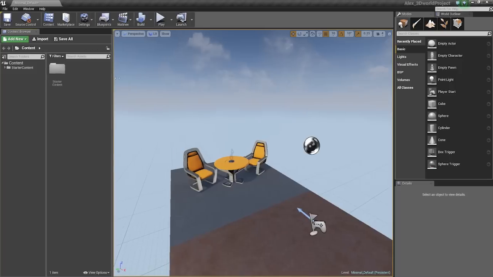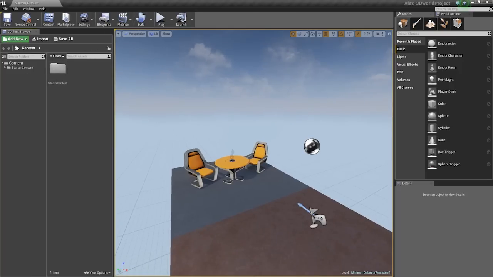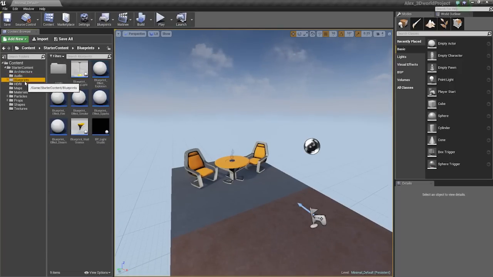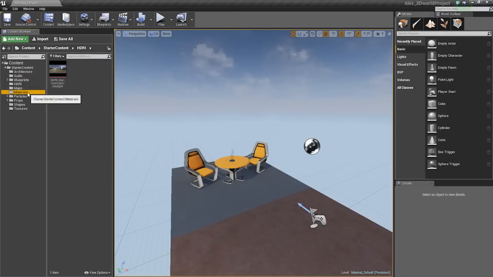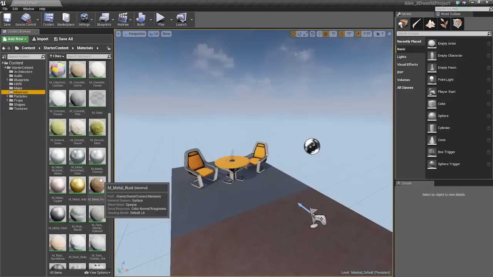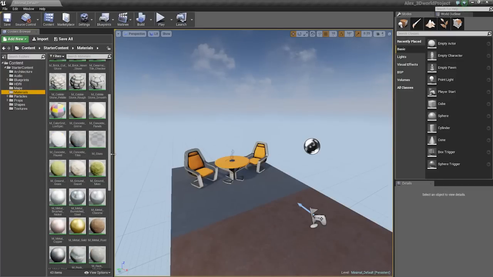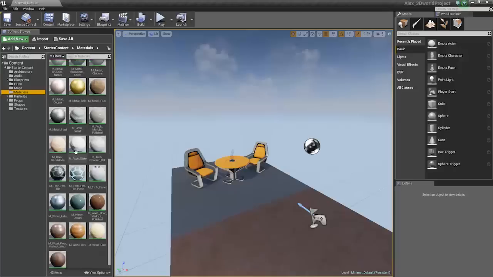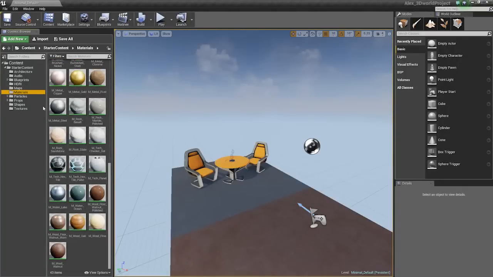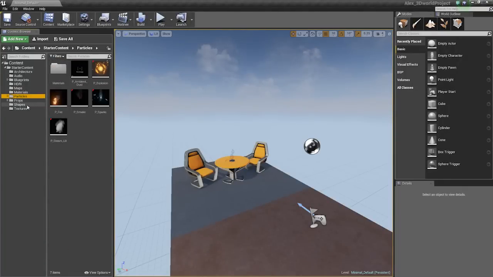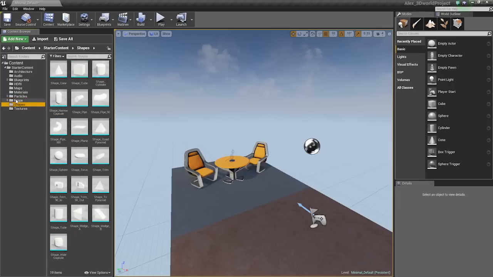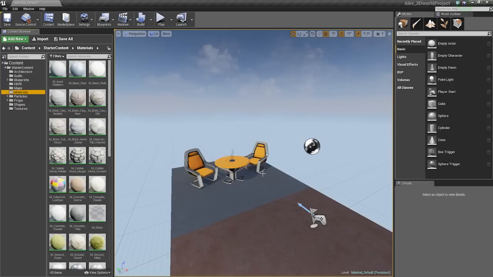Over on the left, you can see the content browser. This is some of the starter content they give, some architecture stuff, some demo blueprints. Really, the only stuff that I'm super interested in is some of these materials, which we may just apply on our own, if we see a good opportunity for it. And they've got some particles and stuff like that we may play with, but pretty much we're going to be focused with the content that I supplied.